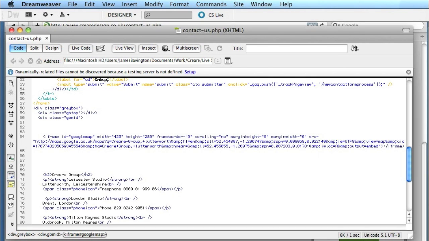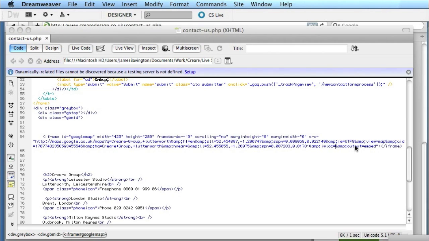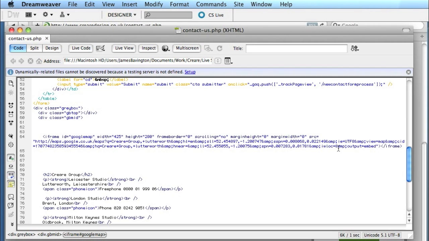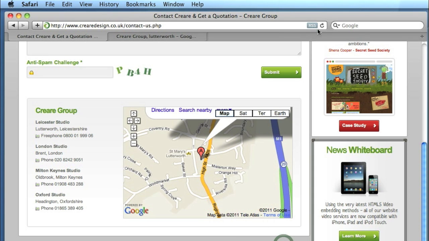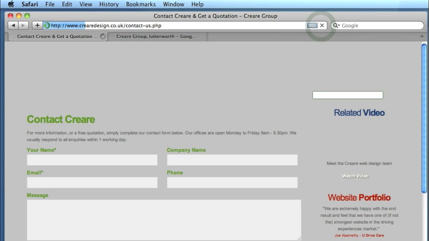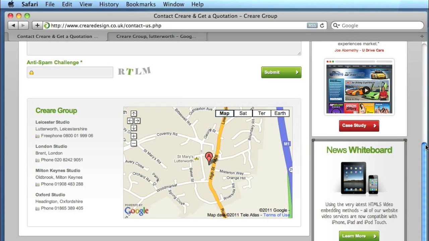So to remove the speech bubble, simply locate IWLOC equals, and then there should be an uppercase A. If you remove the A, just deleting that uppercase A, and upload the file, then if we refresh our page, we should see that the speech bubble has been removed from the map.